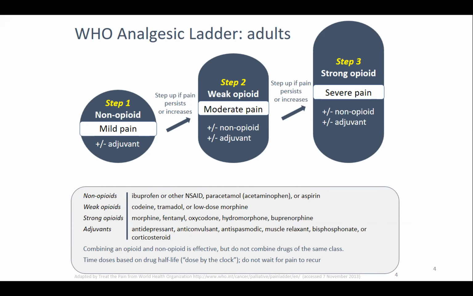Another important note is that this ladder moves from step 1, 2 to 3. But remember, when you're seeing your patient and you're assessing them, they come to you and they have a pain score of 7, for example, which is severe pain. You would give medication and review. If their pain goes down, you are at liberty to go down the ladder. If it worsens, you are at liberty to go up the ladder. So the ladder goes up or down, depending on your assessment of the patient.